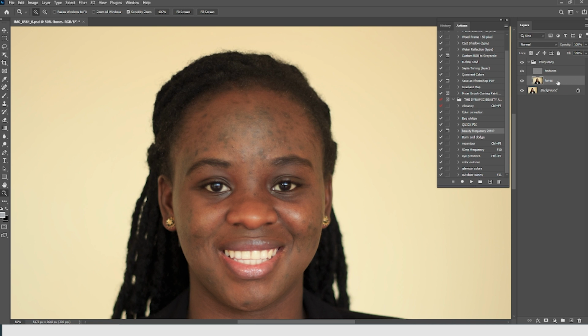So since we are working on tones, we are going to come here and just create a new layer. There is a big mistake most new retouchers who have known frequency separation make. They will just go ahead and begin applying the Gaussian blur all over. What happens here, you end up getting results that are not precise. And we want to get something super precise, something super amazing, okay? So let us do this.